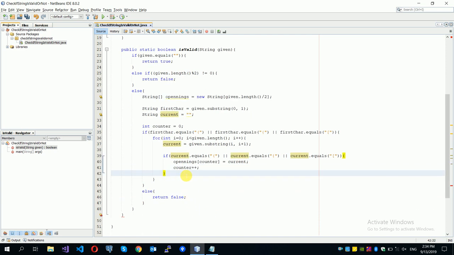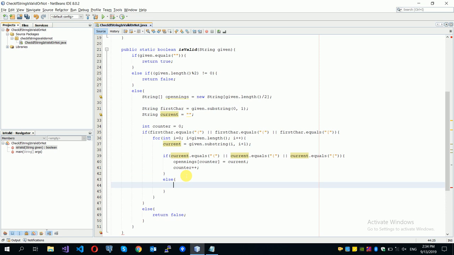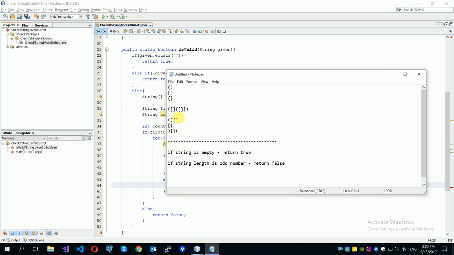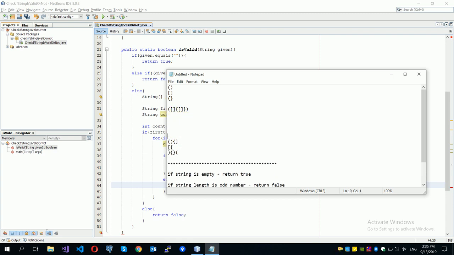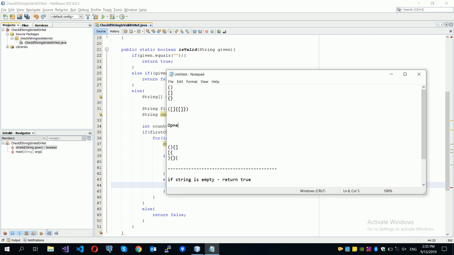What if, now here, what if the current character is a closing character? This is the point, right? So if the character is, let's say, this is an opening, we have stored it, and this is another opening, stored it. Now we found a closing character. Let's say this is our opening array.